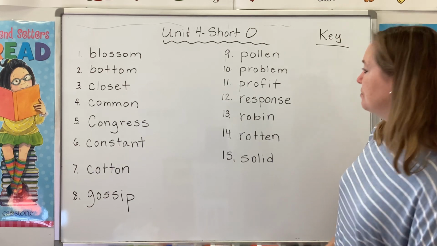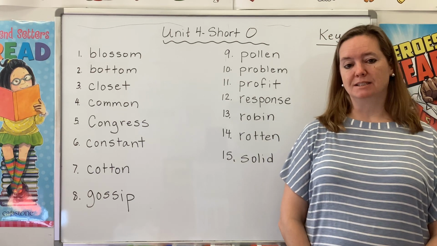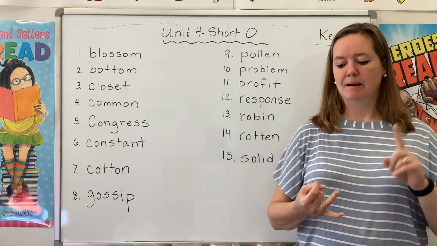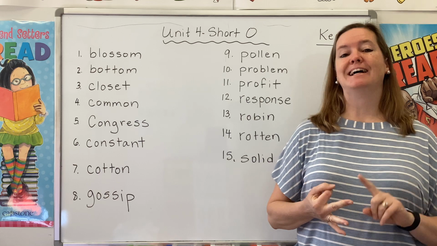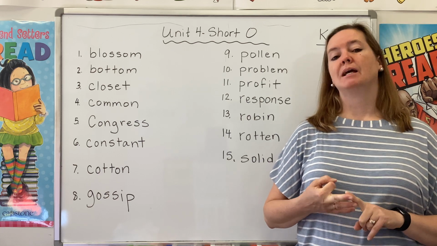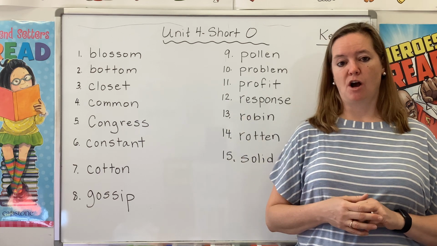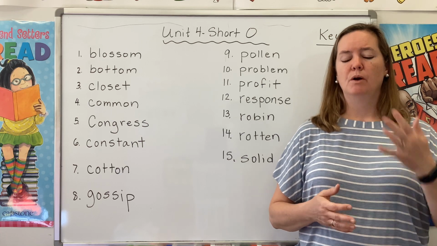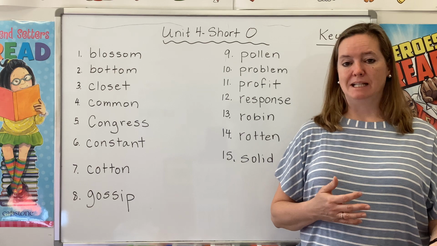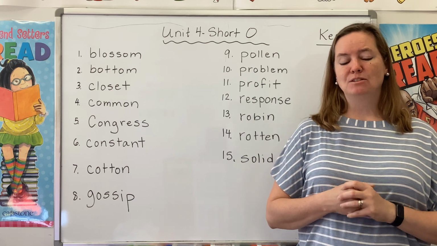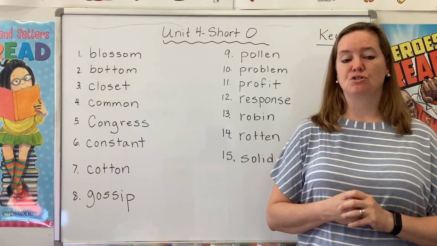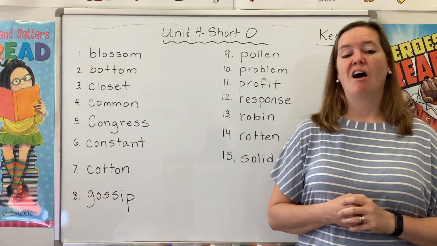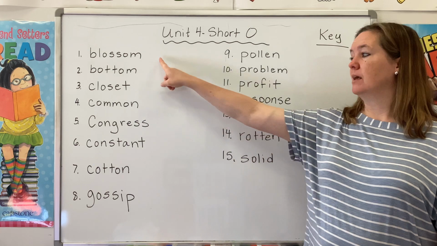Over the past few weeks, we have been focusing on short vowel sounds. We started with short A, then short I, then short E. Now we're moving on to short O. So the first thing I want to do is read the list of words to you. Remember, I'll read them, you repeat them back to me. And as we do that, I want you to listen for that short O, ah sound in each word. All right, here we go.